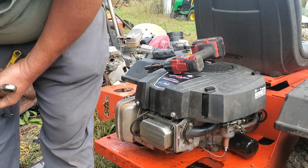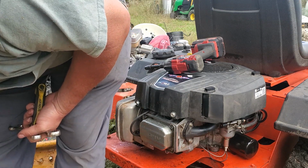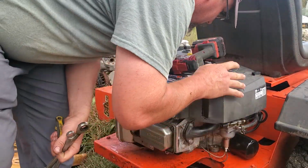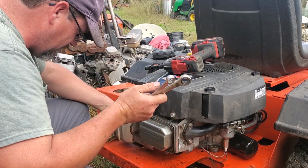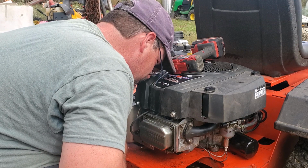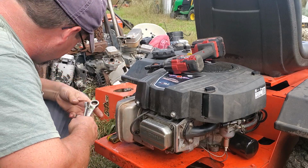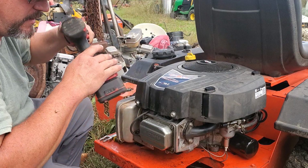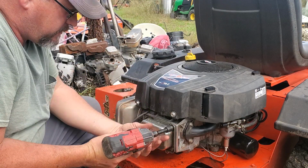Doing what I do. Valve lash adjustment on a single cylinder Briggs and Stratton. 19 horsepower single cylinder intake, whatever, 19 horsepower.